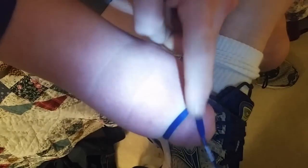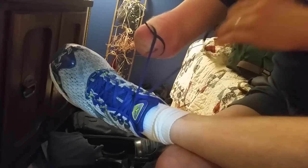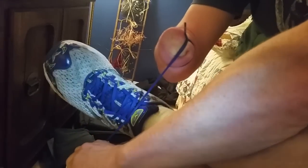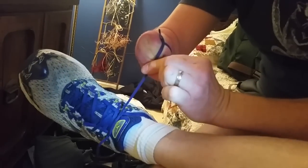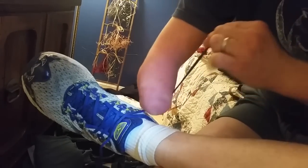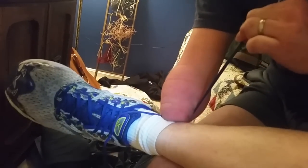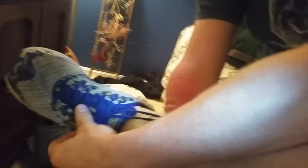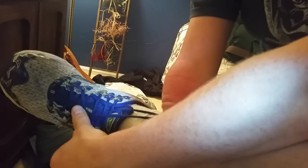Then I come over and through to make the first part of the knot, pull it tight. Then you let go of this string, grab a hold of the string with your other hand so that you can keep tension on the knot, and push it down against my leg. I like to do it against my leg so I get a nice long loop, then I fold that down so that it makes the first loop.